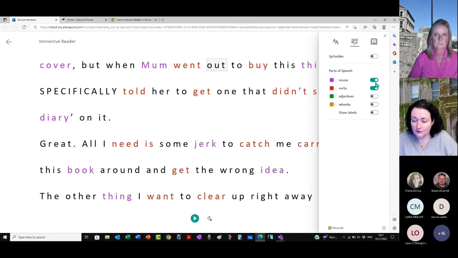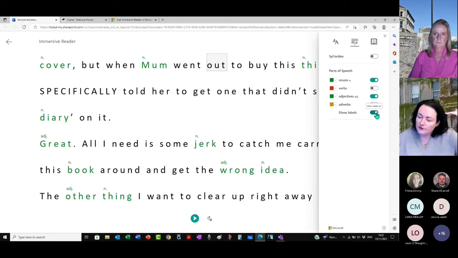But what about the student who doesn't know what a noun is or what a verb is? Suddenly they're colour coded. If they're having other supports that use this parts of speech breakdown, you can change the colour coding to match other resources that you have. So if you're using it in a different book and it was green, you can change it to green. So again, you can customize it to suit whatever your needs are. It's turn on, turn off, they're just buttons. So if I turn on a couple of the buttons, then I can also ask it to show me the labels. So it will label over each of the words as well.